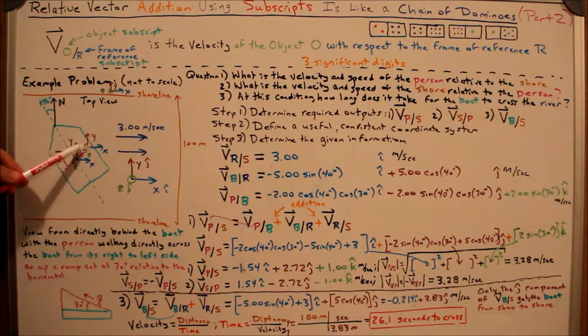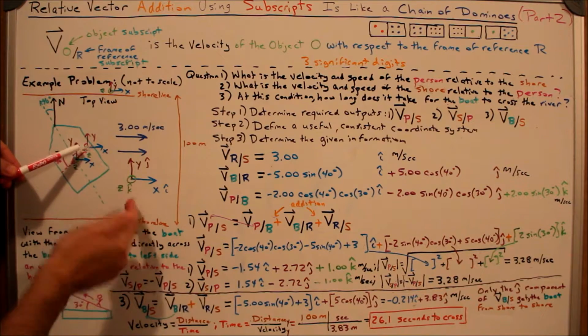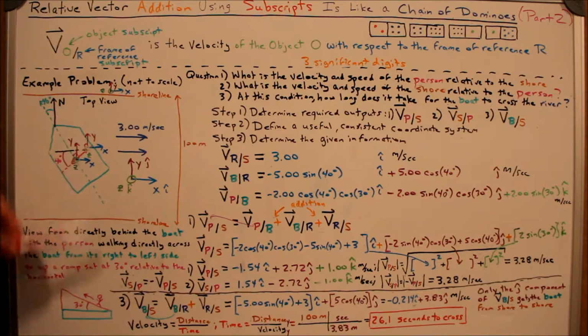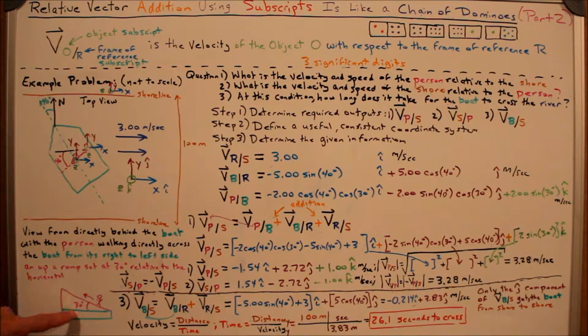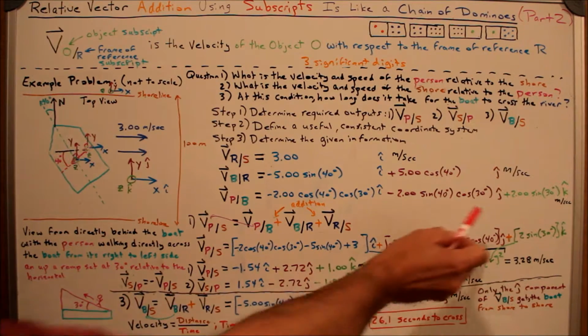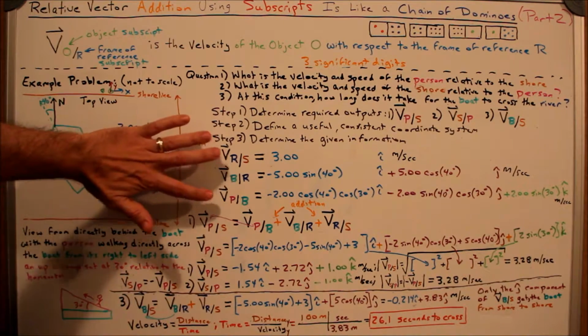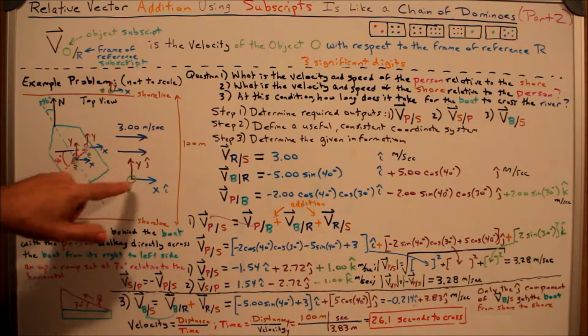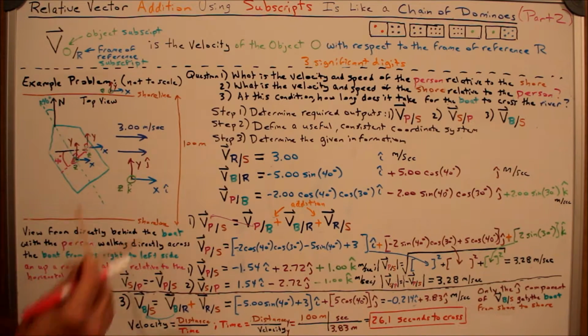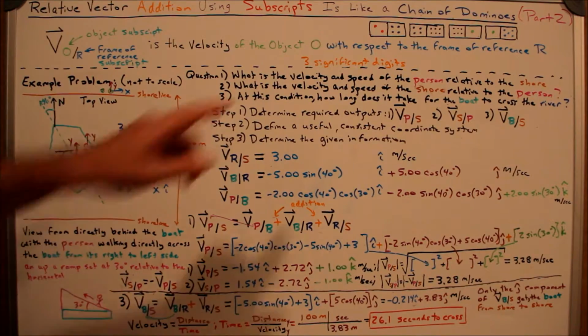And now the person is coming out of the board, which is in the positive j hat direction, and so that's going to be here. So that's just going to be this component over here. So it's going to be 2 times the sine, because it's opposite, positive 2 sine of 30 degrees in the j hat direction, meters per second. So now that's all my information, all vectorially defined relative to my defined coordinate system, which is locked to the surface of the Earth. So now look at what we're trying to solve for.